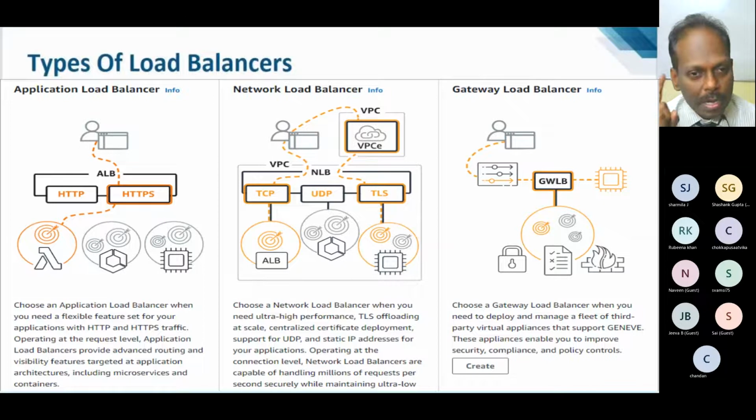In application load balancer, HTTP and HTTPS, that is secure web traffic, will be configured here. The other types are network load balancer and gateway load balancer. Network load balancers are mostly done across the network, like VPC, virtual private cloud, which we will learn about. If the load is too high at the VPC end, you can configure another router so that the traffic moves equally across the load balancer, that is the network load balancer, to your virtual private cloud.